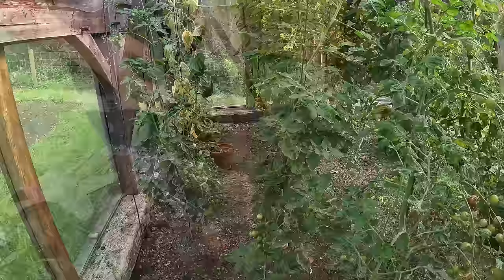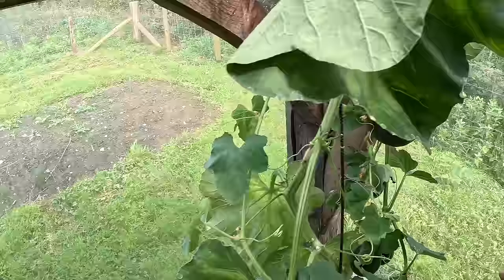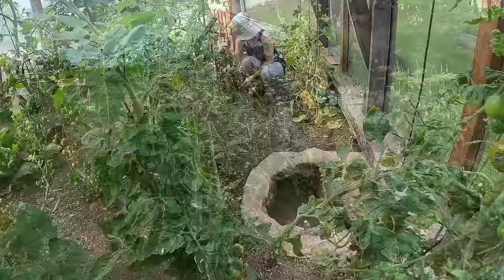Our melons didn't do that well this year. See, a lot of them just sort of died, like that one. We got one plant with a few on it. It's not that good this year. And cucumbers as well, weren't that great. But yeah, tomatoes are good. So greenhouse overall success. We've had loads of potatoes, loads of garlic.